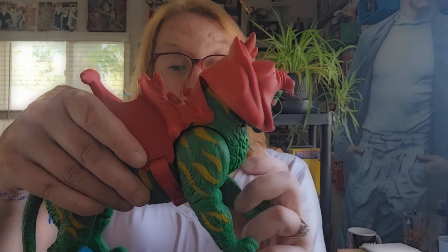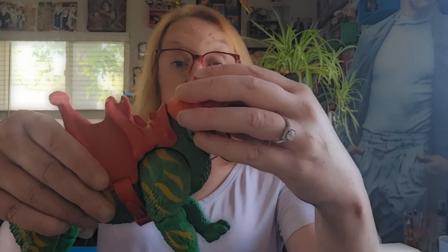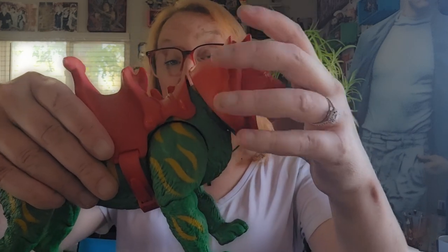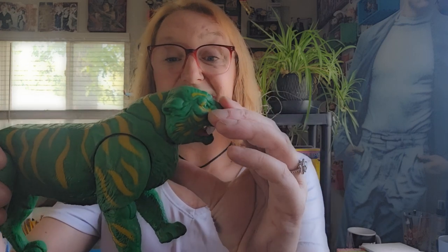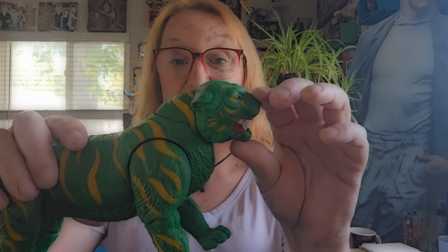Same leg articulation, same tail articulation. The paint job is obviously different. The head articulation works with the helmet on. And if you take the armor off, mild-mannered Cringer. Actually, he should be cowardly. Which is nice, that you could close his mouth, because he doesn't look as fierce that way.